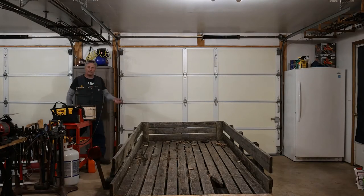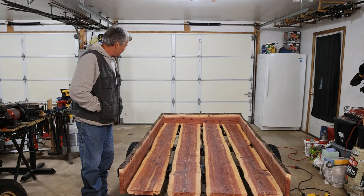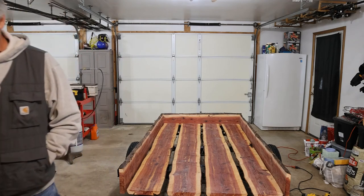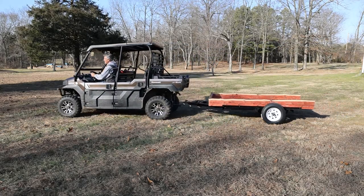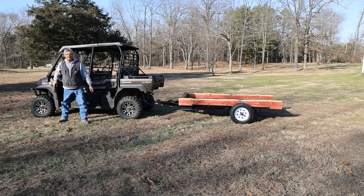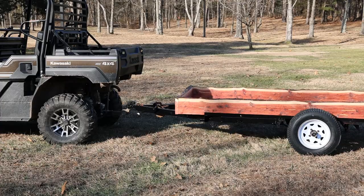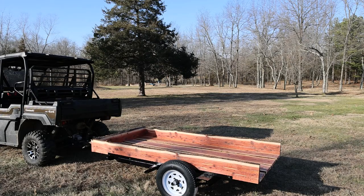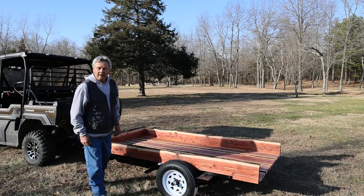That is a tight fit to put the Mule on the opposite side of the garage here. There's only one thing left. We gotta see how it looks on the Mule. Doesn't that look nice? Well, it definitely suits the Mule.